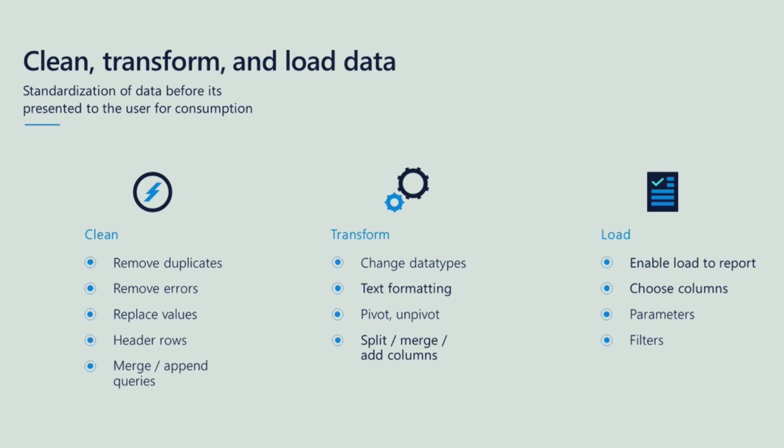Then it also allows you to do things like header rows and those kind of things. So there are a lot of things that you could do. Very importantly, you could also do merge or append queries. So you could be joining multiple queries just to make sure that your system is performing well. Transformation also, you have a lot of different things. You could do split, merge, and those kind of things. You could do transformation for your data itself, text formatting, for example, and then change data types is the classic one. And then when you're ready, you load the data.